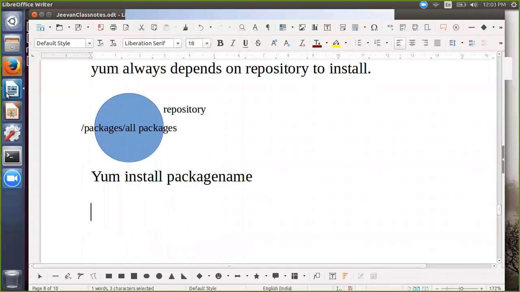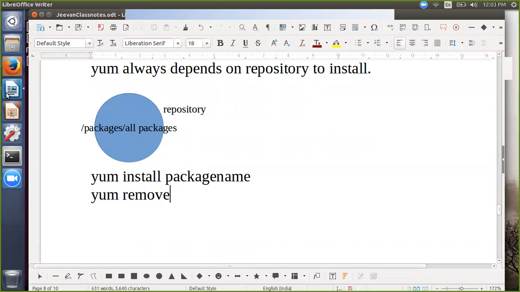This is the command to install a package: yum install, name of the package. It's not a capital M, it's a small m. To remove a package, yum remove, package name.